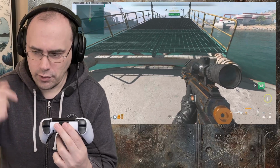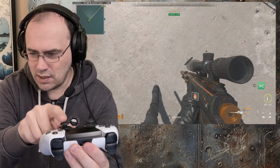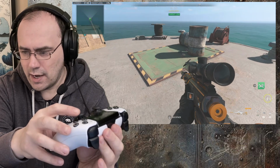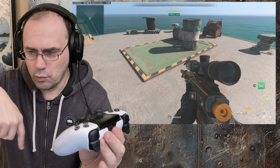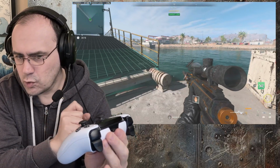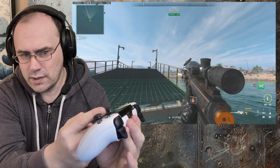To quickly turn, I'm not going like that, I'm not turning away from the monitor. I'm using the stick in the special mode, which is called flick stick. So how does it work? This stick no longer controls vertical movement, only horizontal, and in a very funny way. If you pull it down, it just goes 180 degrees. If you pull it right or left, it goes 90 degrees, right?